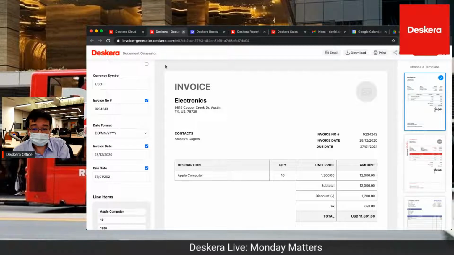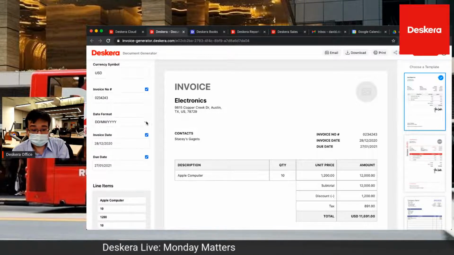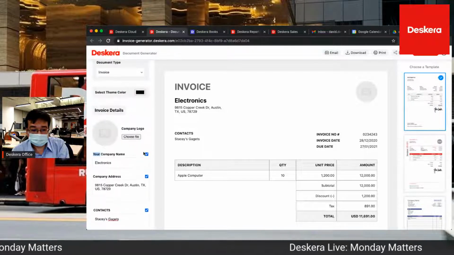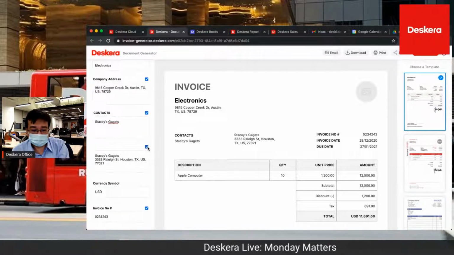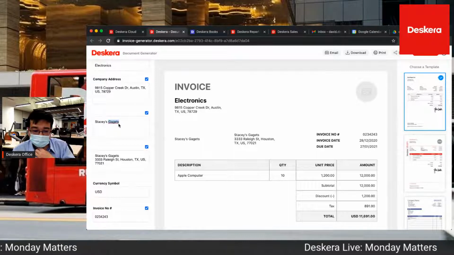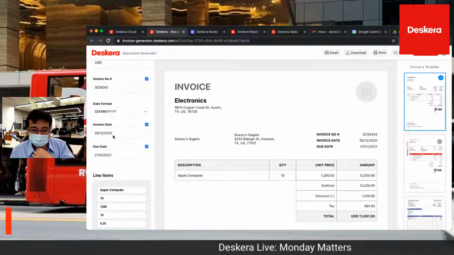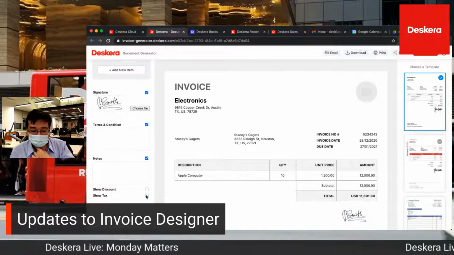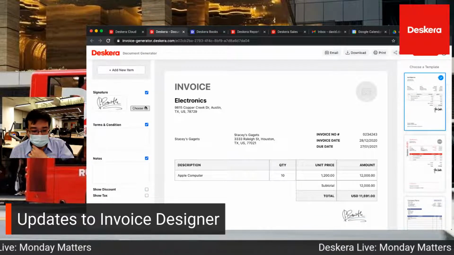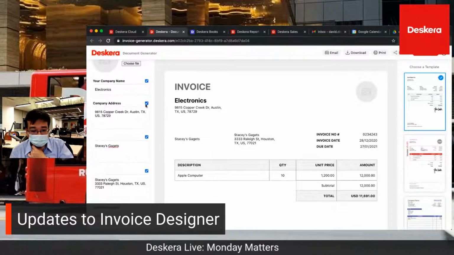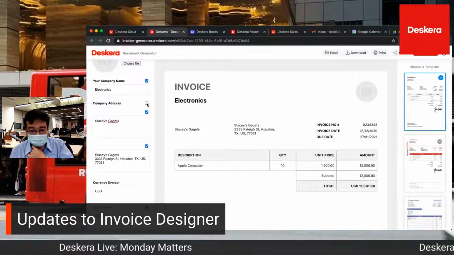So we used to keep getting requests that, hey, I don't want to see a ship to field, or we don't want to see the tax field or the discount field. And I completely understand that. You don't want to show a discount field because sometimes, when you show the discount field, people ask for discounts and you don't want to get into that situation. Plus, obviously you need to have the flexibility to design your own invoice the way you want. And we are adding those features here. So that's it. It's live. Go ahead, play around with it, and let us know how it works for you.